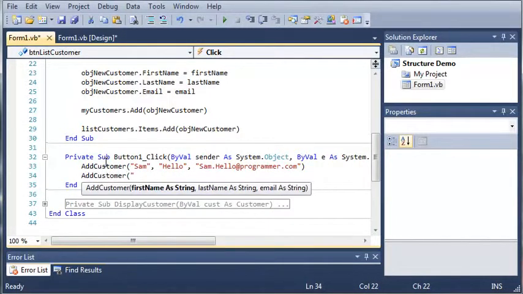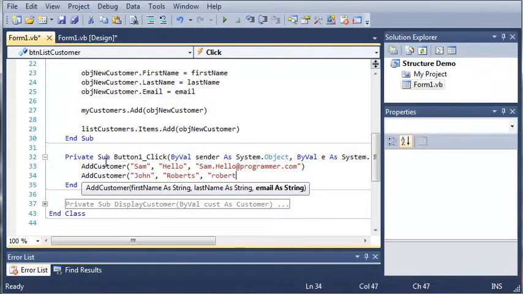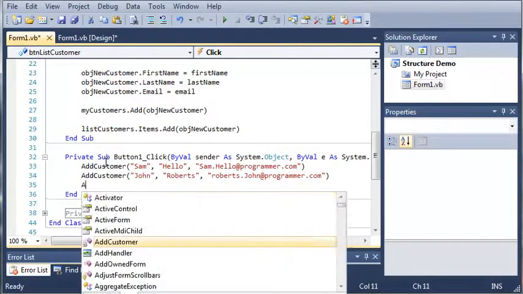So add customer John Roberts, and we'll just do roberts.john@programmer.com, and we'll add one more to our list.